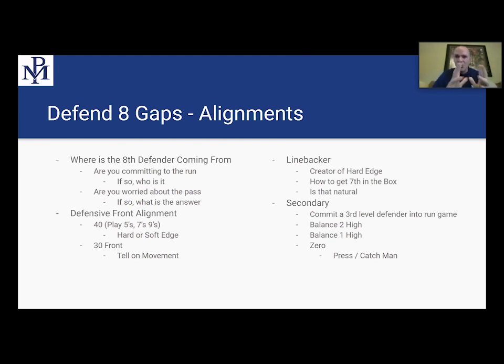And like I said at the beginning, the structure of a defense only allows you to do a couple things that are within what you normally do. And luckily for us on our schedule, we usually see a lot of the same stuff. We see a lot of 10, 11, H-back sniffer. Cool, love the offense. I've run it, done it. But this is different. It's kind of like a wing T team in some essence. Obviously it's not, but people don't practice against tight ends very often. Are we looking for movement? Other than that, the front, we're not worried about it. Soft edge or hard edge, it is what it is. That's what we look at.